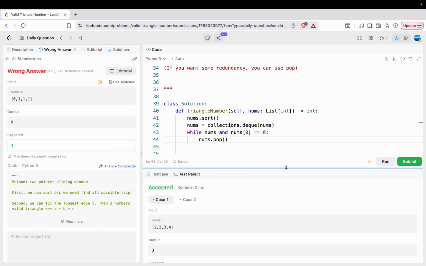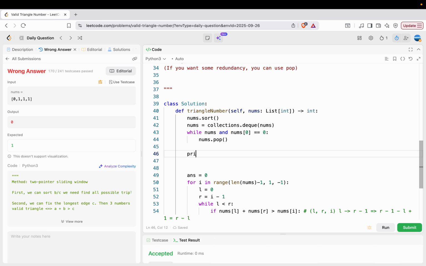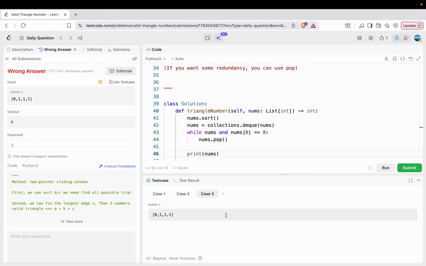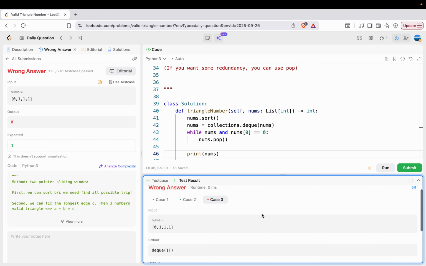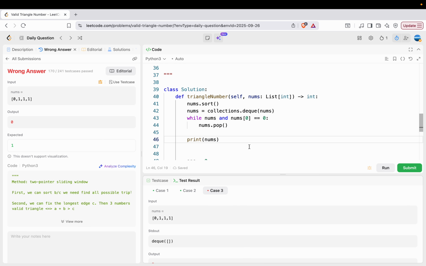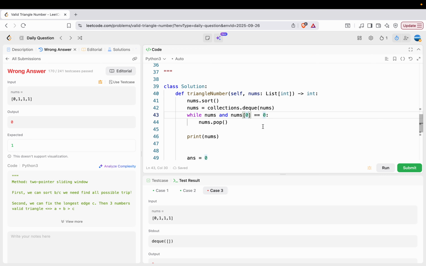So here, let's see. What's the problem? Once you pop that, let's print this nums. Using the test cases, if you run it, sort the deque will be nums, and while nums 0 equals 0, we do pop.